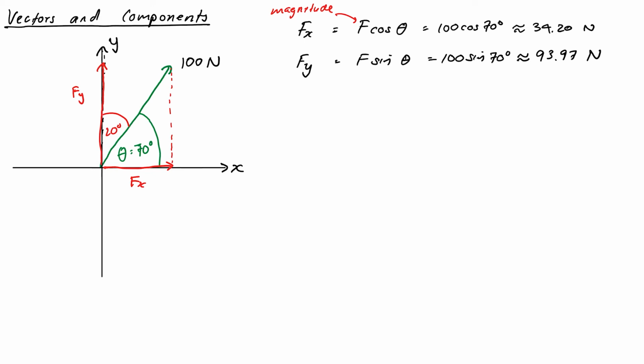And if you follow this procedure, you'll always automatically get the right negative signs on things, even if they're pointing in negative directions. So what I mean by that is if you always make sure your angle is counted from the positive x-axis, like we have all through this video, then you'll always get the right components by using the cosine and sine formula. What if we wanted to go the other way?